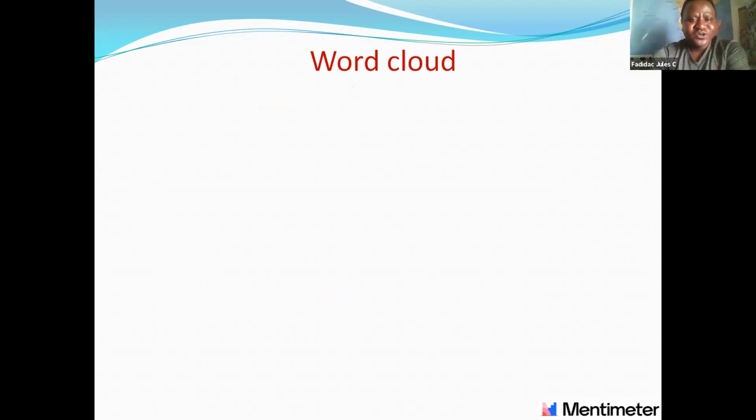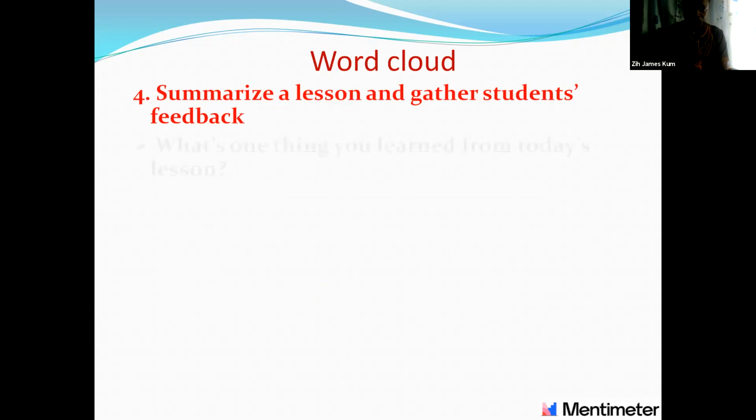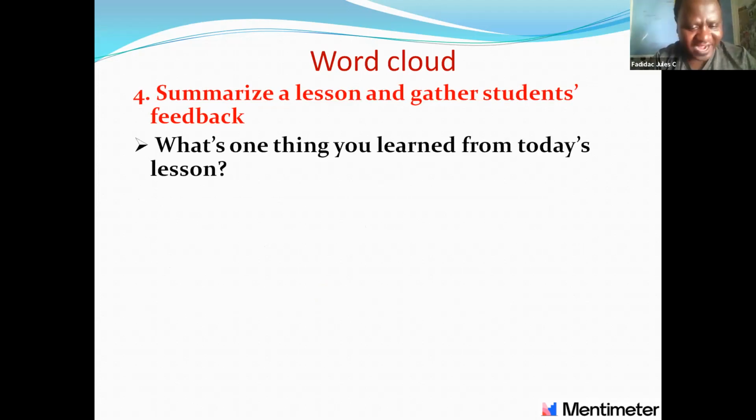Now, you can also use word cloud to summarize a lesson and gather student feedback. For example, what's one thing you learned from today's lesson? At the end of a lesson, you want to get their feedback. What did you learn today? Just one thing in a word. And from the cloud of words that you receive, you can be able to understand what was understood by the students, what was not understood by the students.